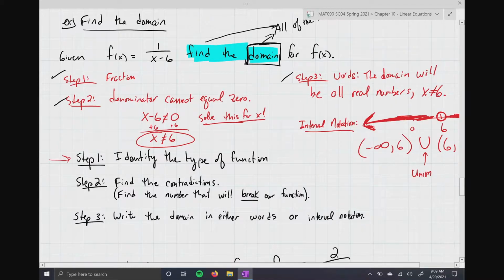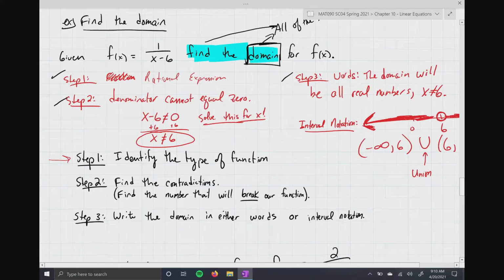Now, I'm going to teach you a new way to actually write step 3. It's called set builder notation. But we've already looked at this. Now, if you look at the example directly above, f of x equals 1 over x minus 6, that is a rational expression. So the type of function is a fraction. Well, now what I would do here is scratch this out and put a rational expression. I'm going to get way more specific now.